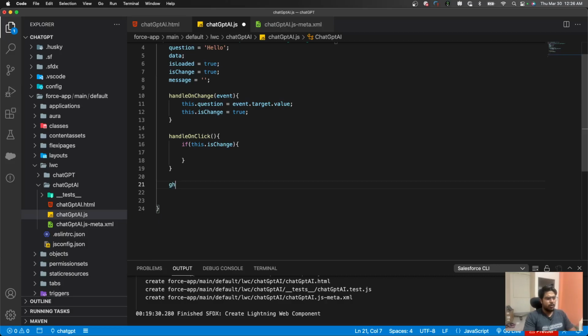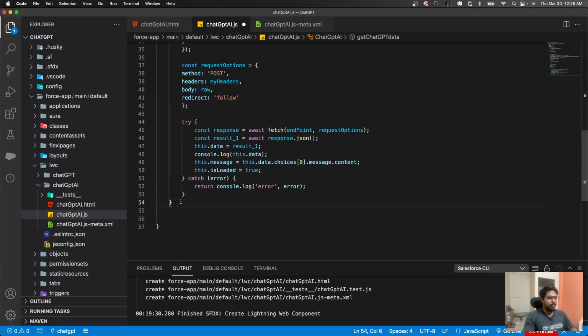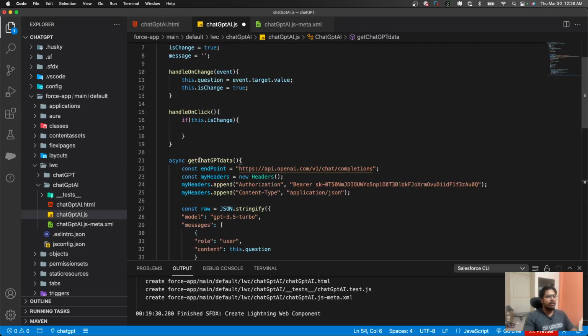Okay, so I have already written that code. Okay, so I will share it with you. If you see here, I have written this code, async chatgpt.